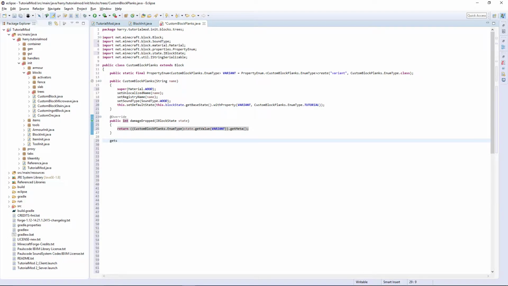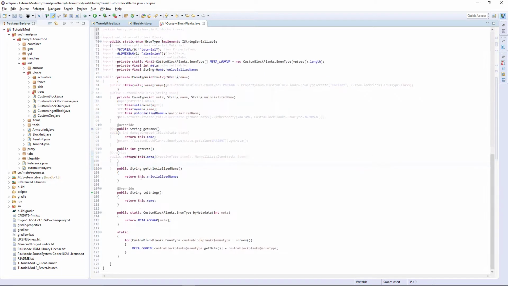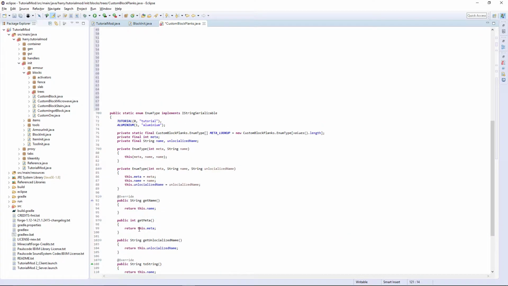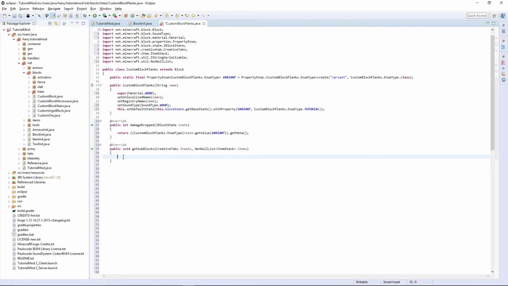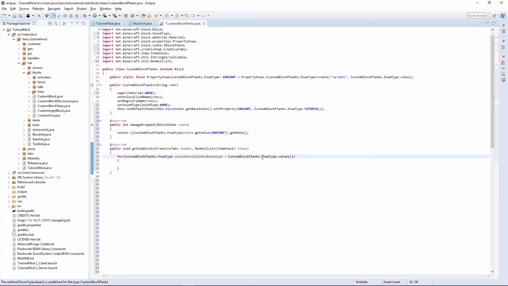Next, get subblocks. So this will return all the variants. We're going to use this thing down here for the for loop, but we have to put custom block planks.enum type.values, as we're not inside of the thing anymore.